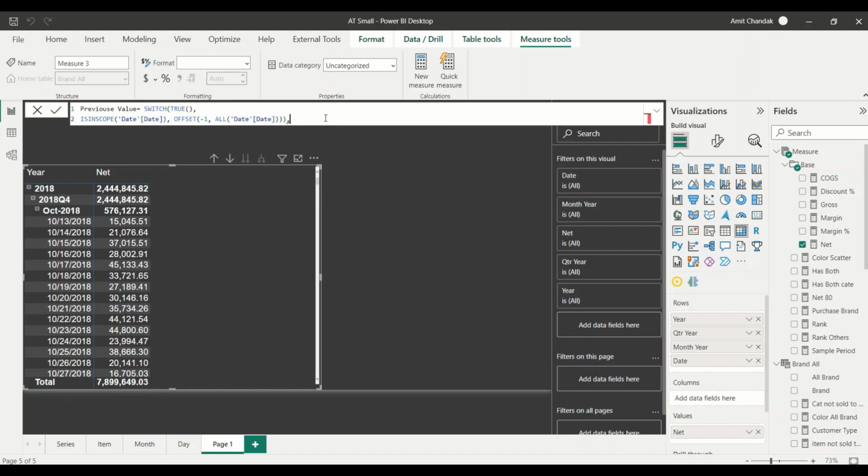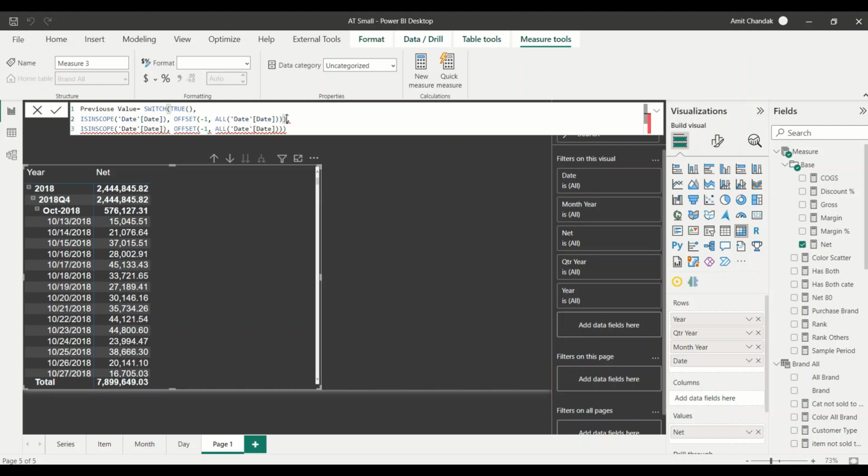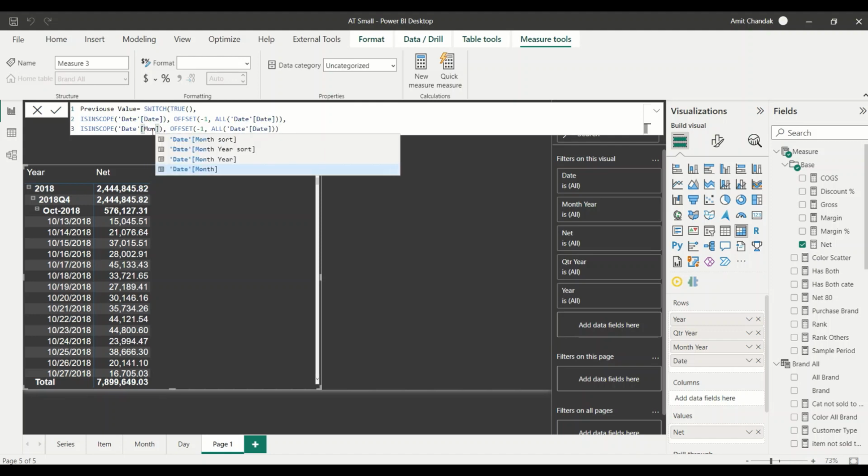Now when I go to the month here, next is when the month year is in scope.